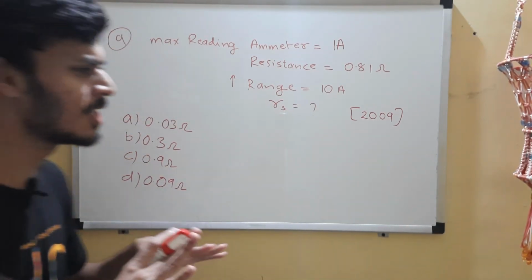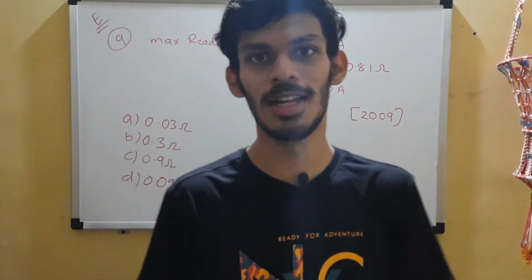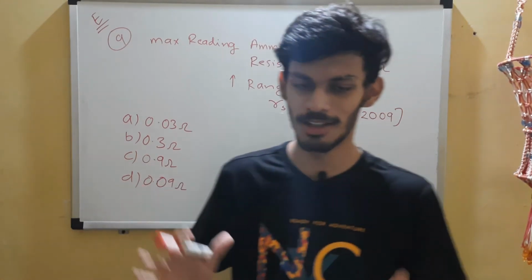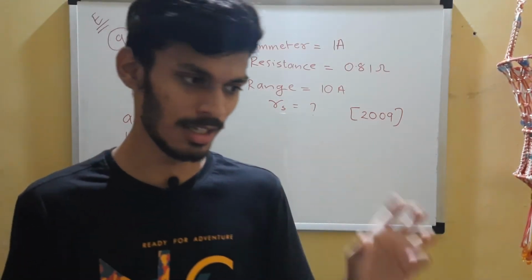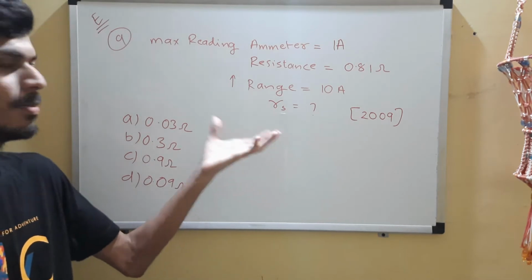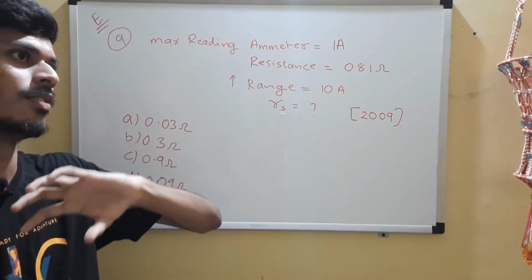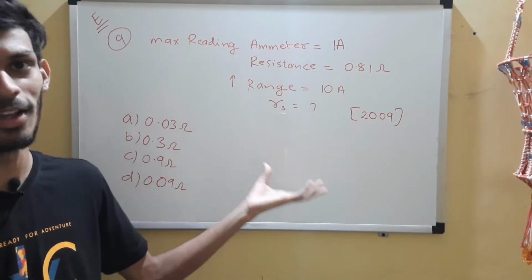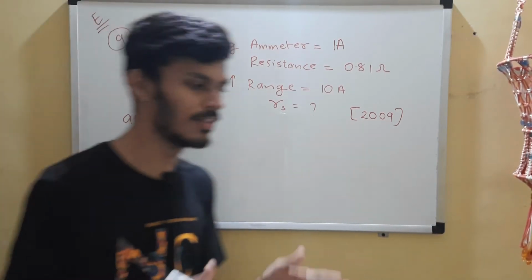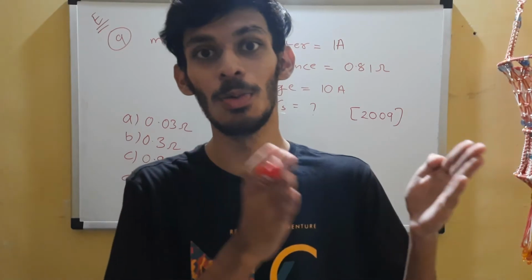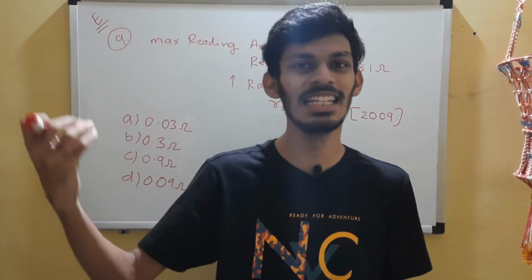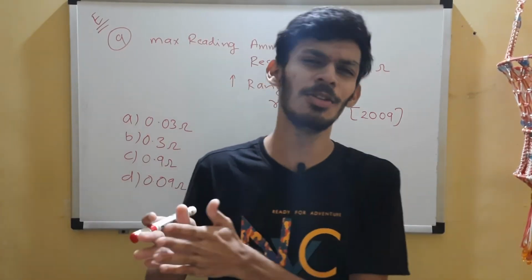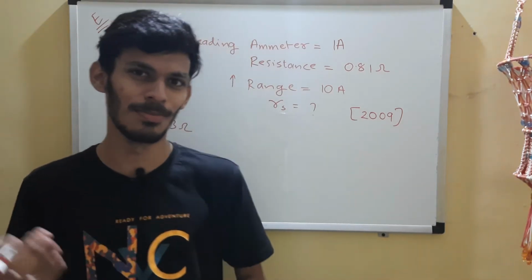Basically if you see, it is the same concept of galvanometer. Don't get confused with names. This is just the same concept that you use for conversion of galvanometer to ammeter. That same concept you have to apply over here. What do we do when we convert a galvanometer to an ammeter? We just increase the range, right? If you see, galvanometer is also capable of measuring current, right?